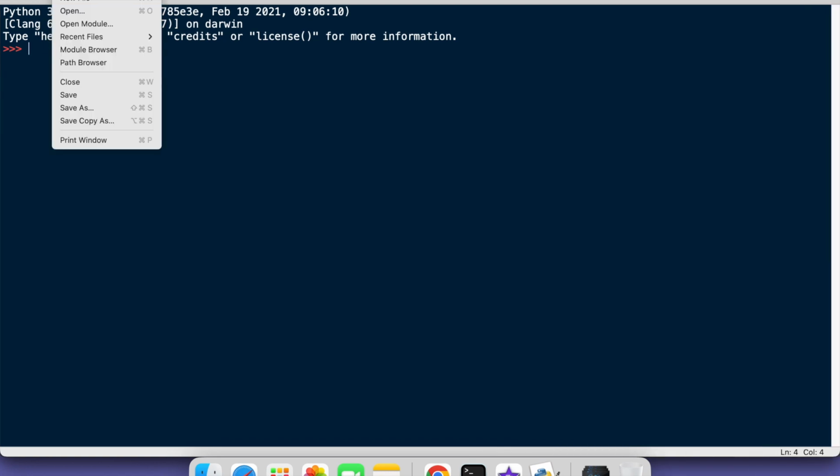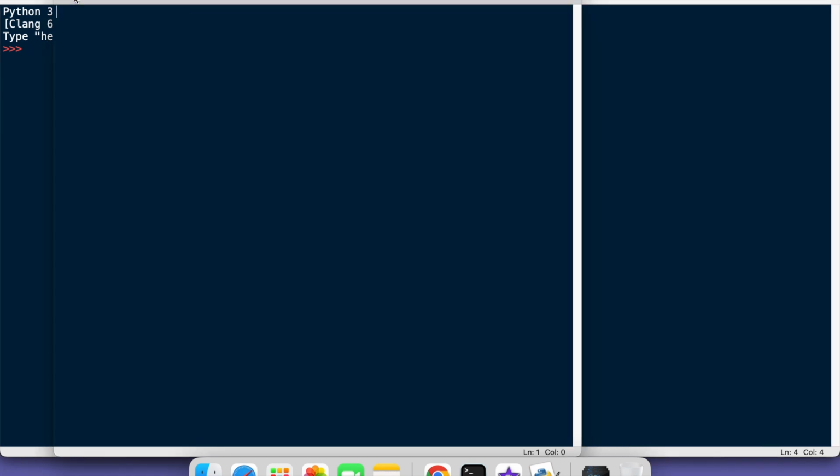Again, create one file. What is the target of this one? Generate the Fibonacci series up to n.